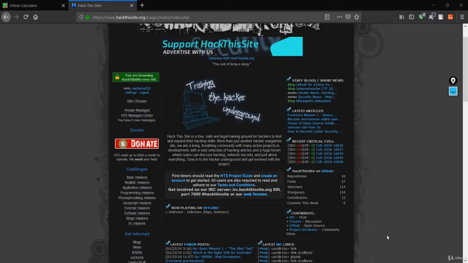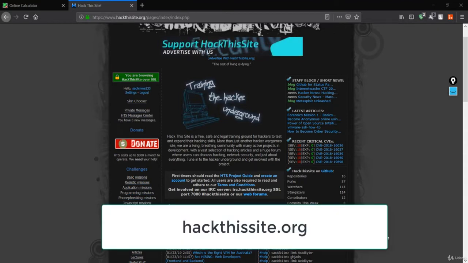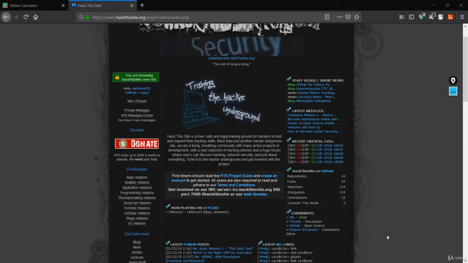Welcome to this lecture. From this lecture, we'll start using this website, hackthisite.org, which will have some missions based on JavaScript code. We'll search for tricks in these missions and get a good grasp of how this JavaScript code works on a real website. We'll see how this works on a live website in an upcoming lecture.